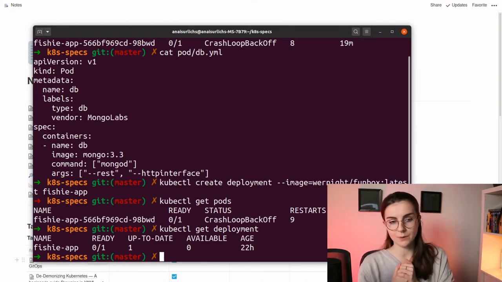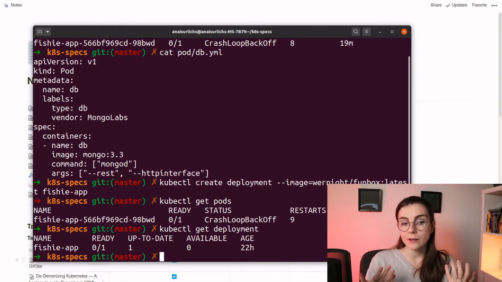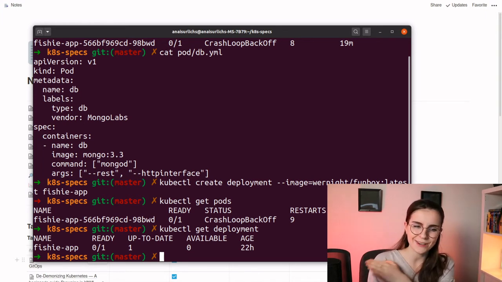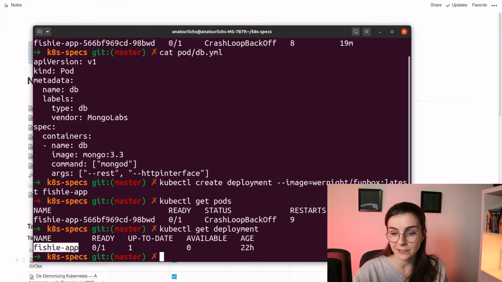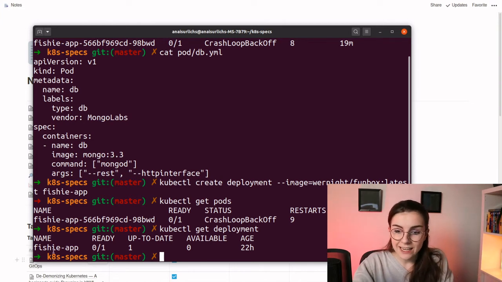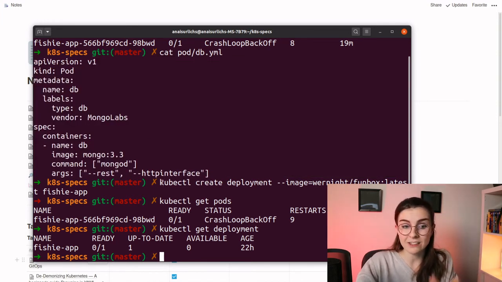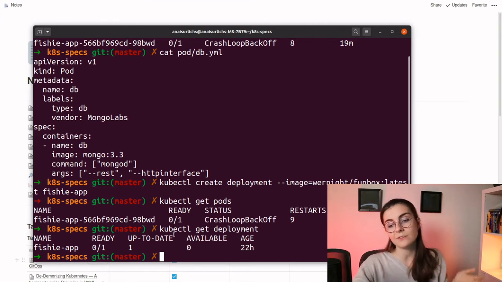And now we want to delete this deployment because we don't want to delete the pod. Now you might think, okay, Anais, why don't you just delete the pod? Why do you want to delete the deployment straight away? Well, I tried to delete the pod itself, but it doesn't work because we still have this deployment here. You can't delete the pod because, based on the deployment, we'll just recreate the container on the pod inside of our cluster. Also, there's nothing that we can change because we don't have a pod definition. We just created our pod in an imperative manner. And that's why you don't want to use imperative syntax, but declarative syntax with your Kubernetes cluster, to not run into these kinds of situations.